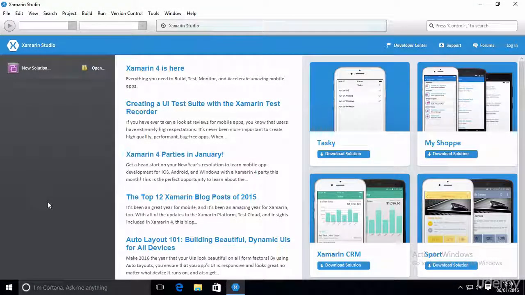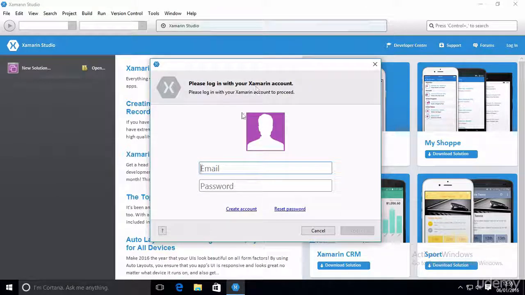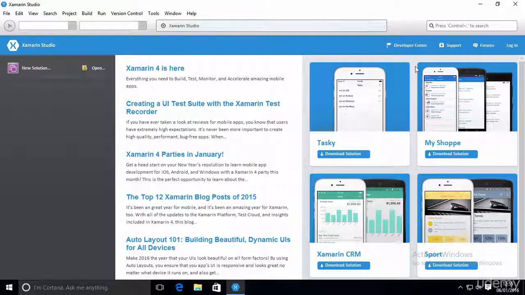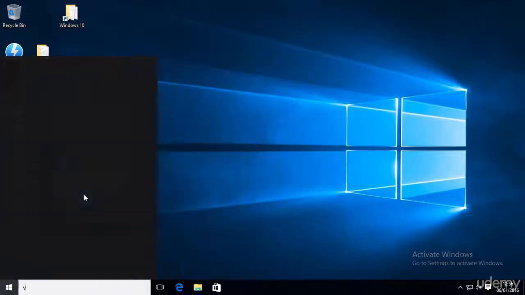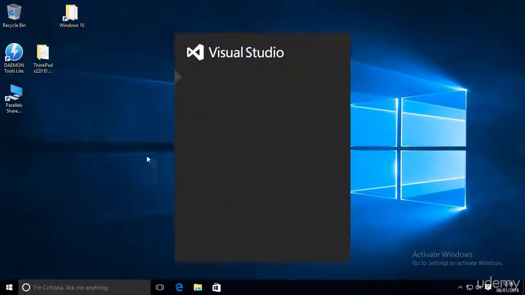Now that it's installed, go ahead and open it. Open up that Xamarin Studio, and when you click Login over on the top right, you can create your account. And I cover this in the other video. You can also activate a Xamarin Business Trial Edition. I'm also going to close this, and then I am going to open up Visual Studio, and I'm just going to check that Xamarin has actually installed inside of this.